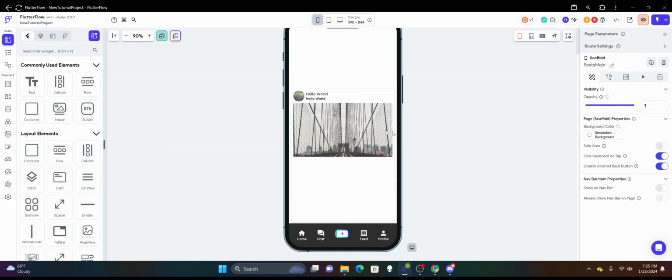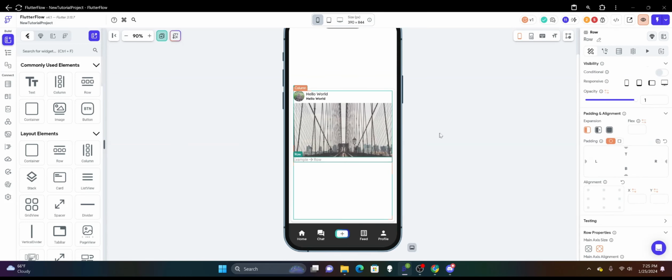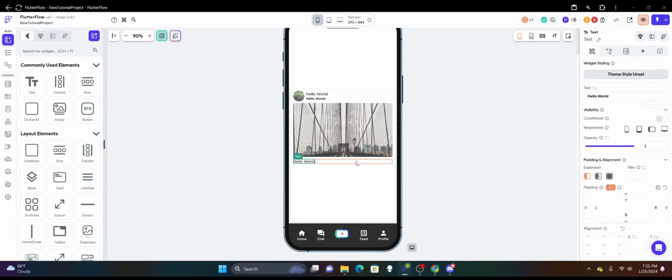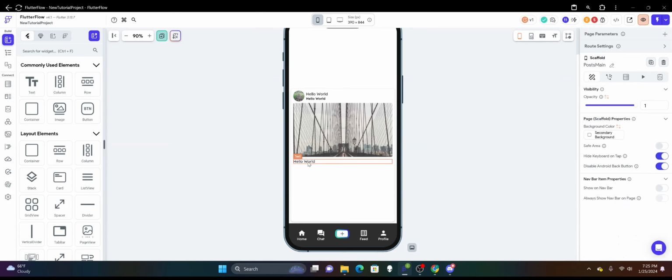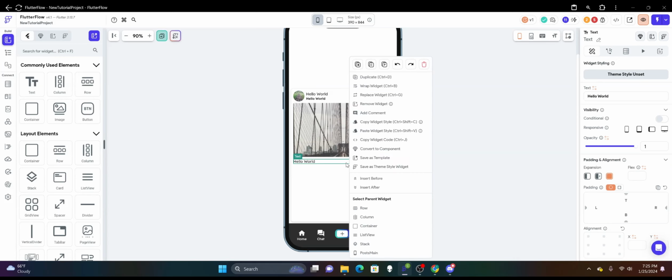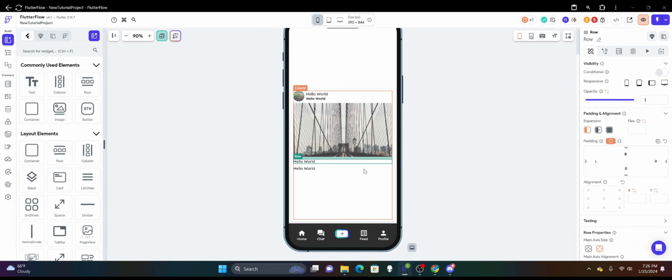Make this bigger so I can work in here. And then we'll do another row. Go down by 8 and put some more text in there, and we will wrap that. And lastly, let's just copy the row, I guess.